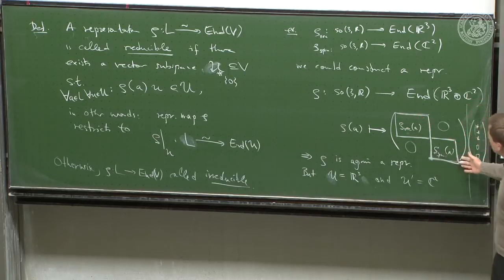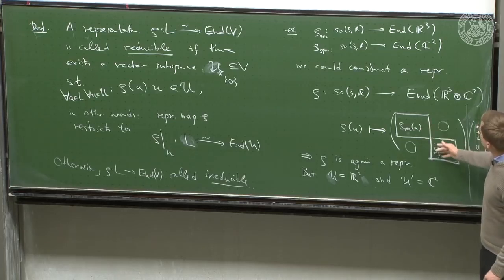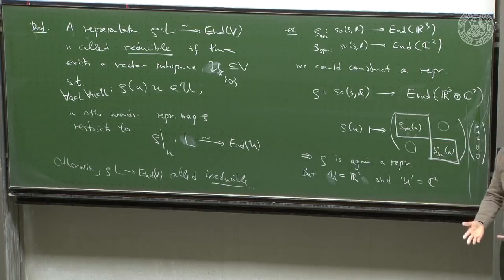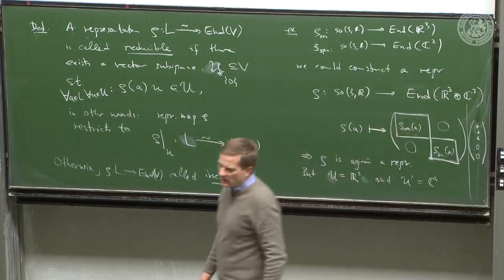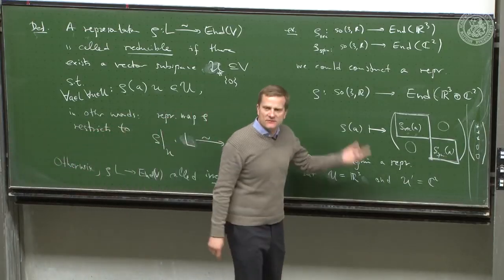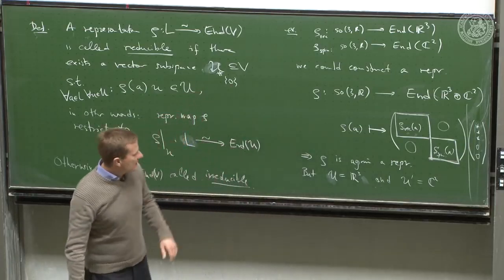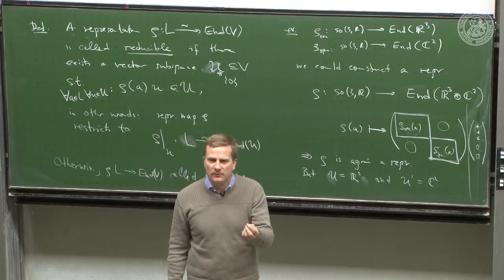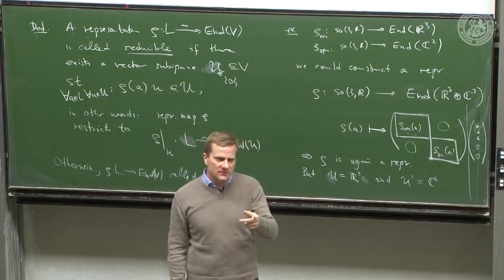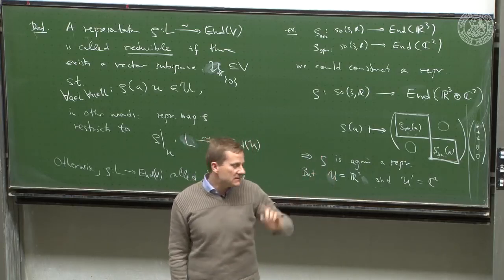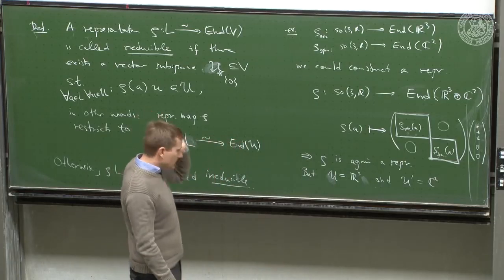And if I have a reducible representation, I can always understand it, this is just an example, I can always understand it by the building blocks, which are irreducible representations. And then, of course, I only use these building blocks. Now, in particle physics, people say particles are irreducible representations of the underlying symmetry group. So let's say you take a particle, well, the symmetry group of classical mechanics is the Galilei group. So you have to bother not only about rotations, but also about Galilei boosts, and also about translations in space-time. Well, okay, fine.